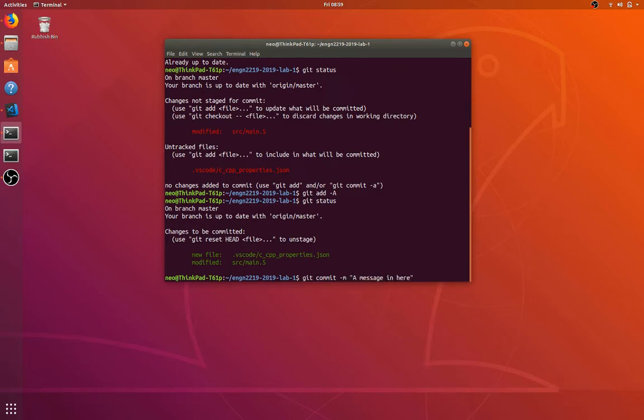The reason why you need to do this is that if you forget the -m, you'll most likely find yourself in some strange text editor that you don't know how to use. If this happens, either call your tutor or close your terminal and start again. So let's try and git commit.